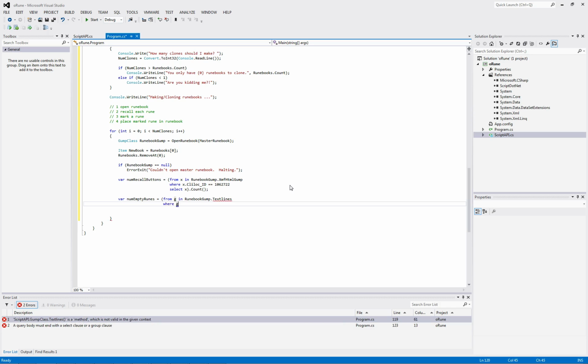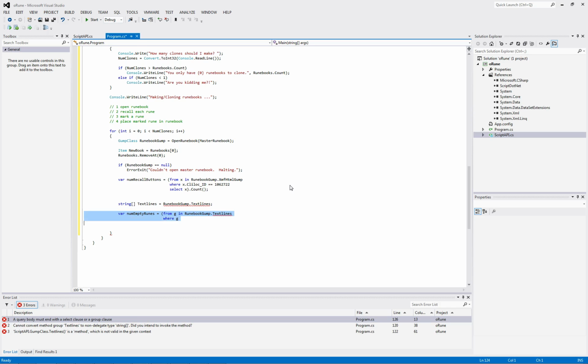Oh, wait a minute. No, no. Sorry, we have to do this. String text, runebook gump. Oh, you know what?